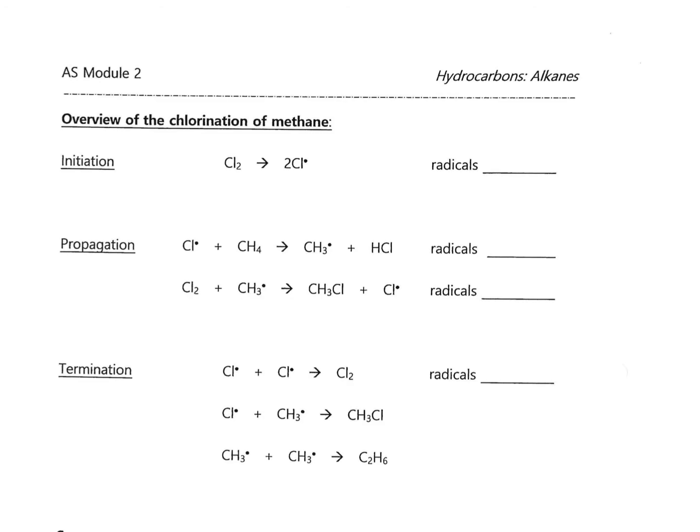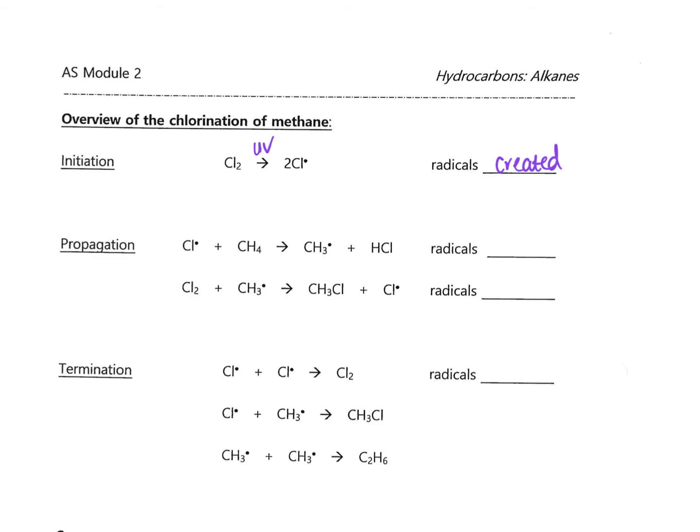So in the initiation step, we see that radicals are created. So that is involving UV light. That can be shown above the arrow. I know your arrow is not very long there, but that involves UV light, and that involves the homolytic fission of that chlorine-chlorine bond, which we saw in our mechanism.